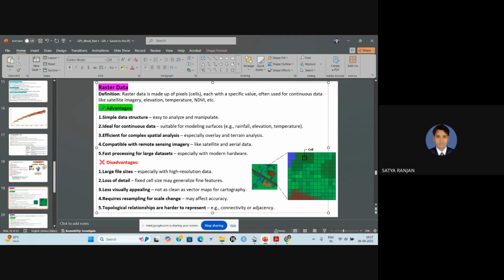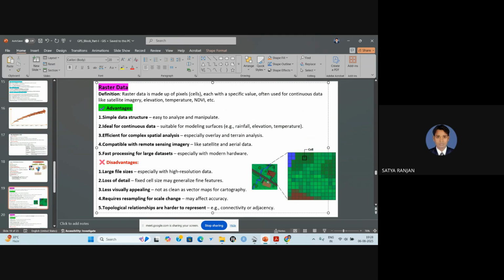Then the disadvantages: it is a large file as compared to vector data, especially with high resolution. So high resolution data has more memory and low resolution data has less memory. Then loss of details, fixed cell size may generalize fine detail. So we cannot fine tune this data.